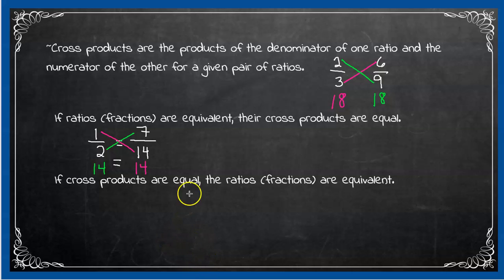So let's see another example. 1/3 and 6/18. And if I told you their cross products are both 18, then you would know that these fractions were equal to each other. This is going to come in more handy as we look at different problems that we want to solve using cross products. That's where cross products are very useful in math: if we have a proportional relationship problem and we have a missing term, whether it's a numerator or a denominator, we can use cross products to solve the problem, to find the solution to it.